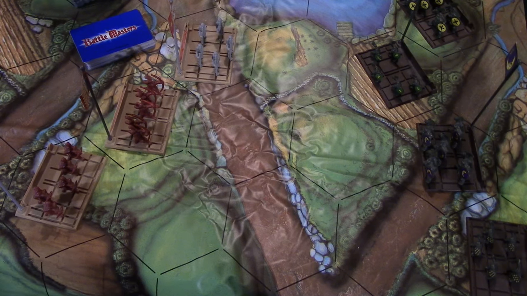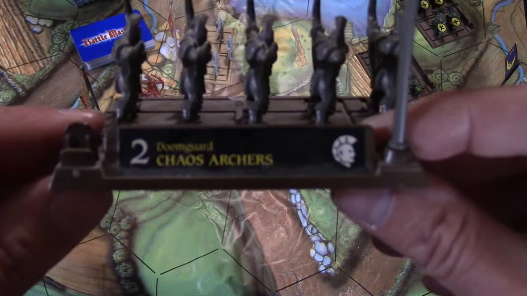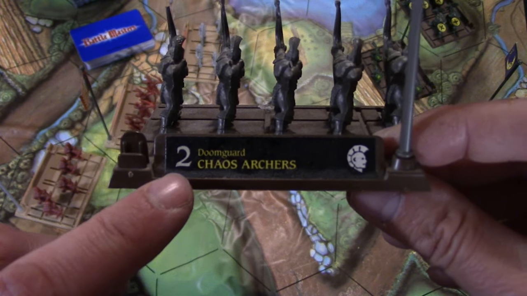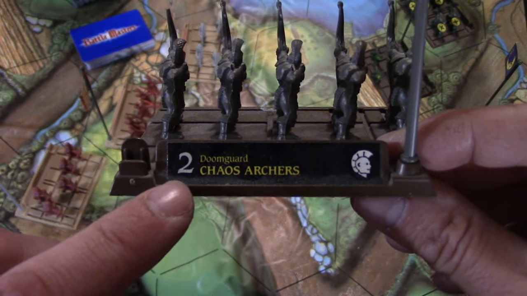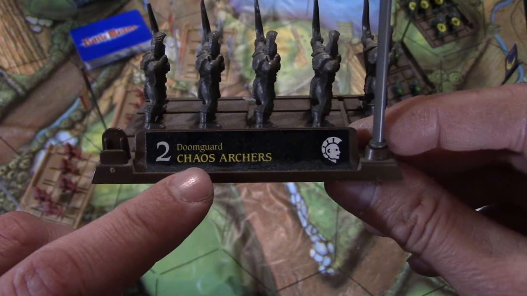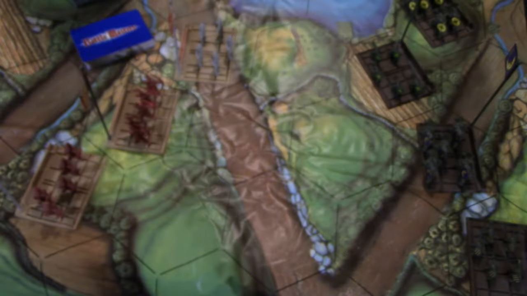I want to show you movement and combat, but before I do, I want to show you one thing before we get started. On the back of these units, you will see a couple pieces of information. You'll see the number. This number represents the combat value. So in this case, 2 means that's how many dice you roll for defense and how many dice you roll for attack. And right here is what their unit type is. So it's very important before we begin.